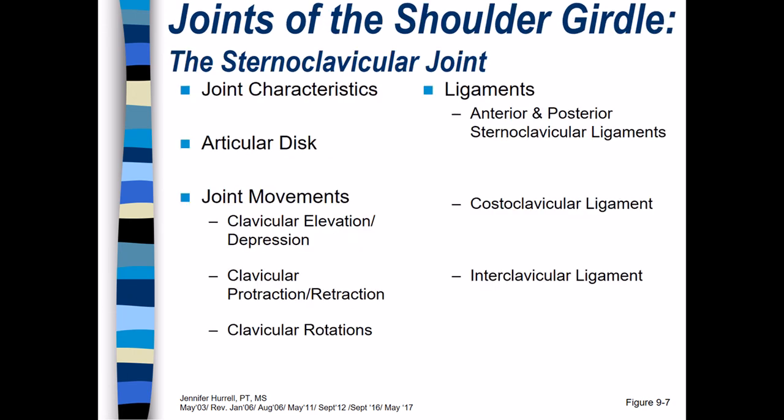So now we need to talk about joint movements. Now I'll warn you that this is an exception to our usual rule. Usually when we have a plane-shaped synovial joint, the only thing we're going to say is, yep, it does a little bit of gliding and sliding, and that's it. But this is an exception to that, right? We're actually going to be talking about 3 different planes of motion that the SC joint moves through.